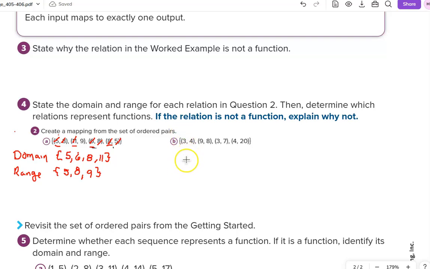Now you do B, and then we will check it on Monday. Okay, so you're going to complete B, and you should answer 3. I already answered it for you. You need to make sure you have it written down.